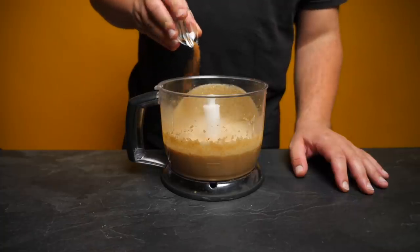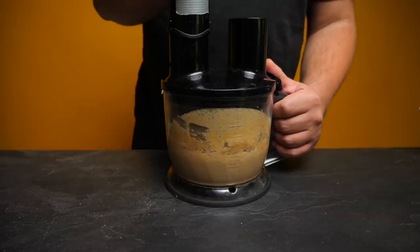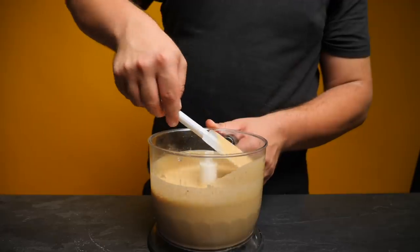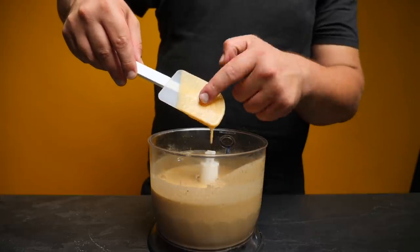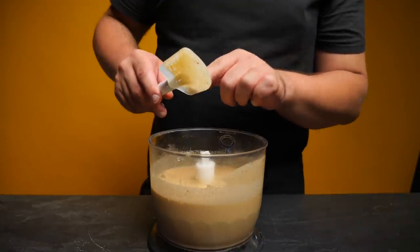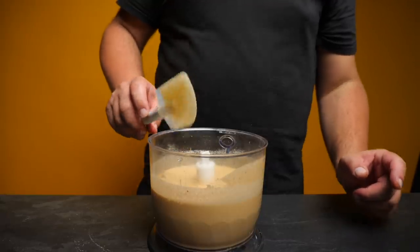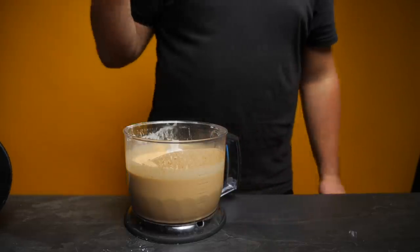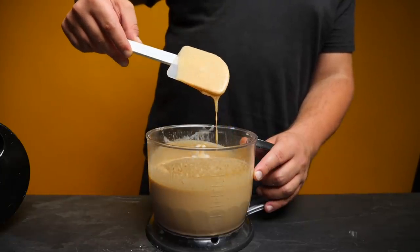Then go in with the lecithin powder, espresso powder, milk powder, and of course vanilla, and quickly mix to combine everything. Finally, I slowly drizzled all of my melted cocoa butter with the food processor running until I got a homogenous mix. Everything was still very liquid, which is tricky because it will firm up a lot as the fat cools. But the bigger issue was sugar — there wasn't enough of it, and I could definitely still feel all the crunchy sugar crystals. So I added more sugar in powdered form, which was much better. My theory was that sugar couldn't dissolve in the oily substance, so I decided to add a little bit of water — which I had done last time as well — hoping for a smoother texture through emulsification. I thought it was going to be a double win.